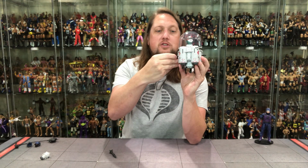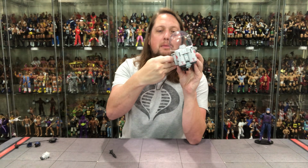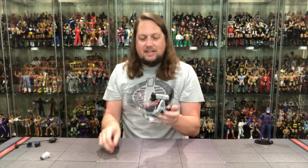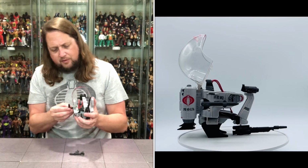And they just, of course, stick right on the side of the Trouble Bubble. You've got to be smarter than the Trouble Bubble to put them in there, though. But there you go. Fits right there on the side. Man, I'm here for that all day long. That is a nostalgia trip, no doubt about it, as it falls out. That one side's not wanting to stay in for me for some reason.